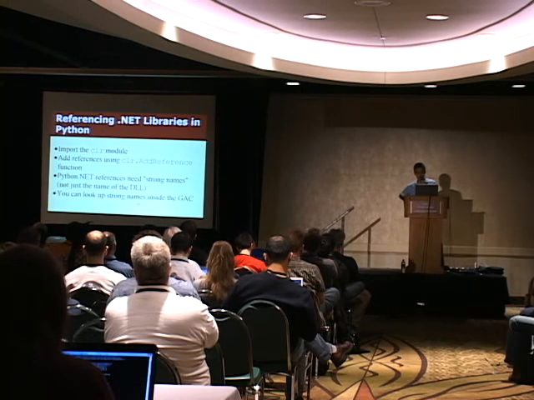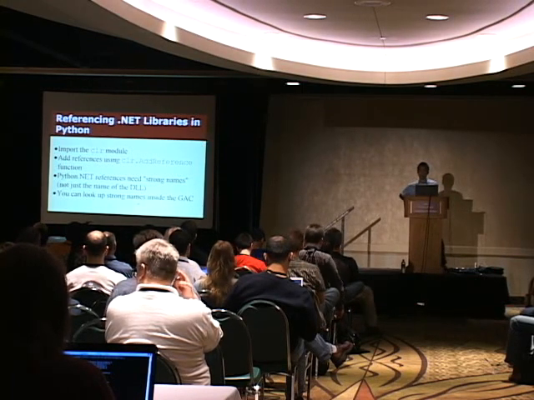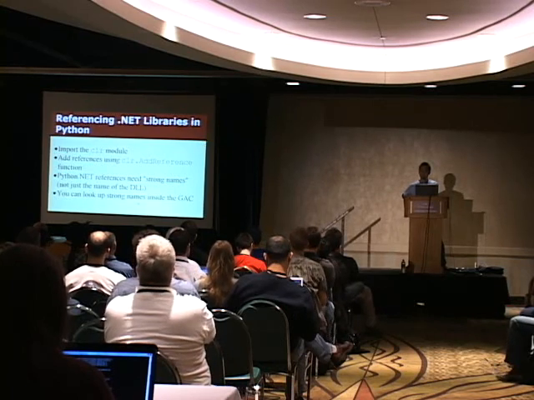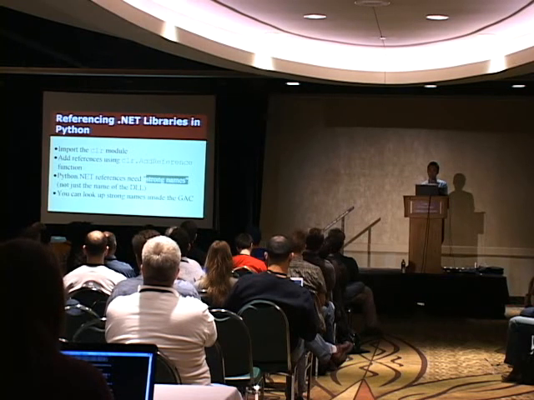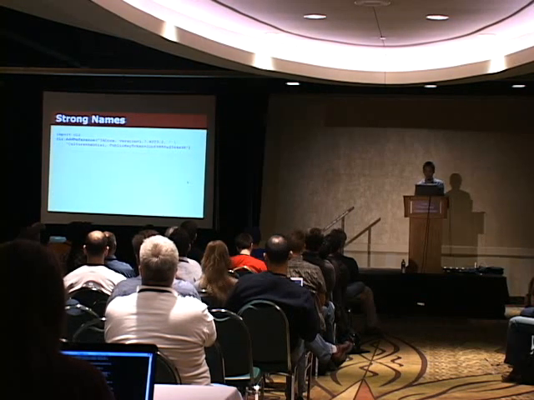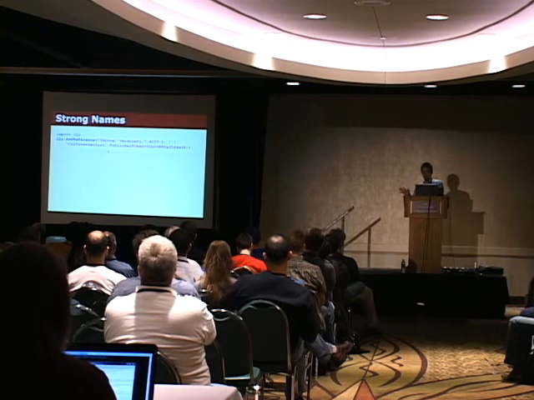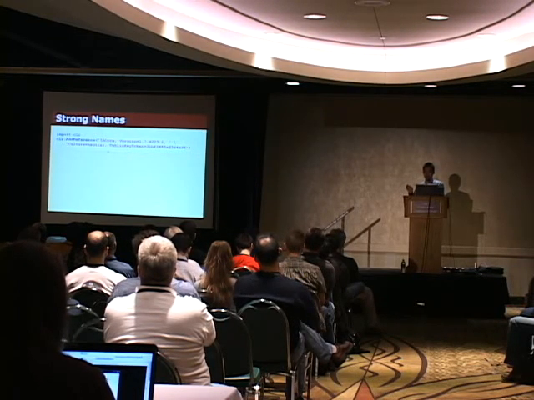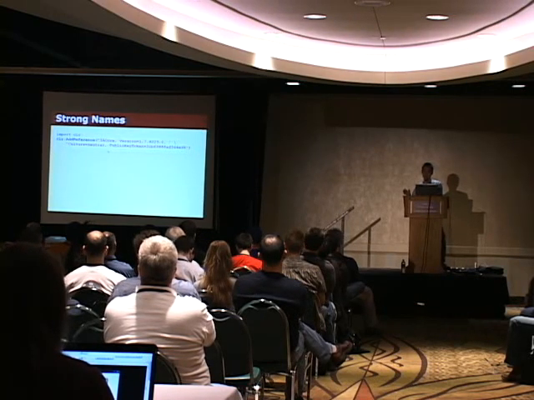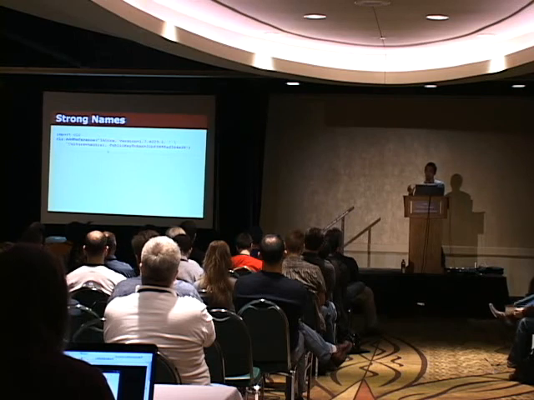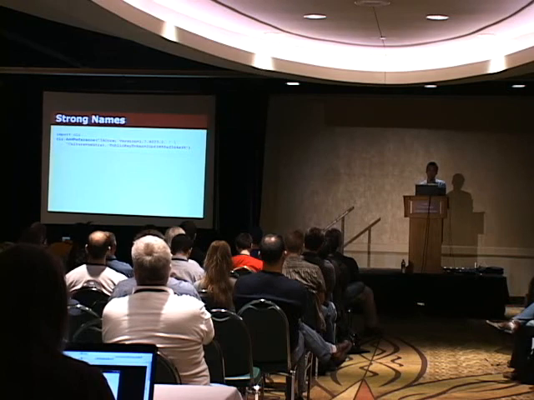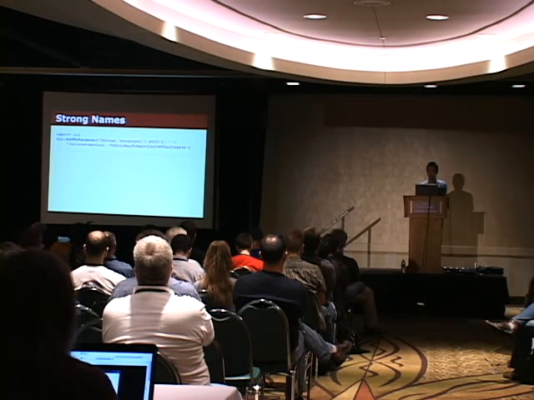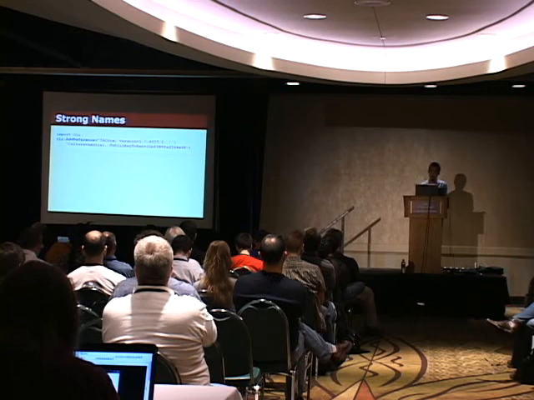Okay, so let's see. This is basically what I talked about already in that slide on diving into Python.NET. But now I've added the concept of a strong name. Let me give you an example of what a strong name is. In the previous example that I showed with the code, you notice I added a reference from a System DLL. Anything that starts with System is something that you don't need a strong name for. It's part of the core .NET framework. But here we have a library called IA-Core, and it doesn't start with System, so you have to use a strong name, at least for Python.NET you do.